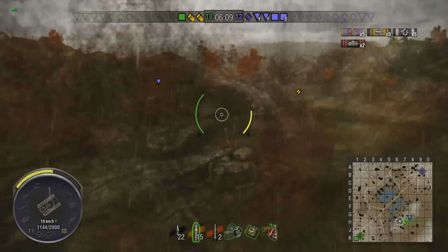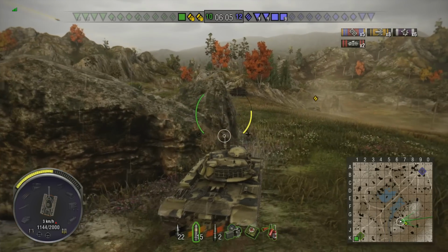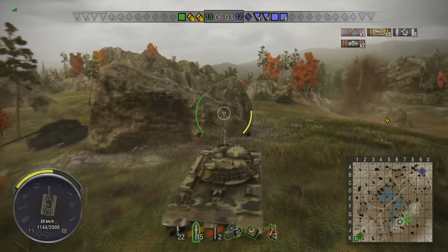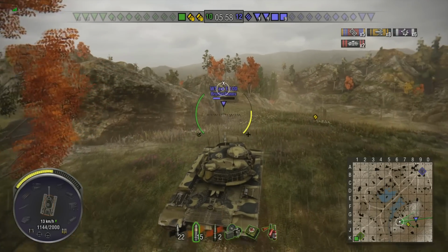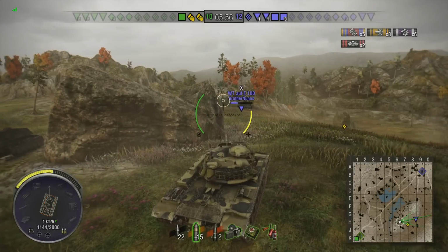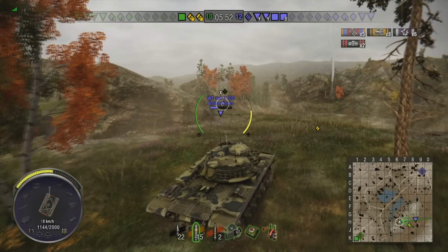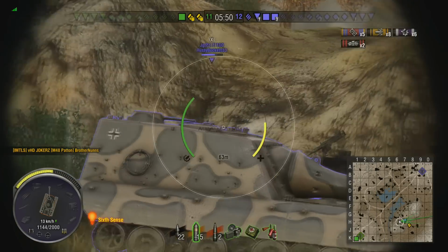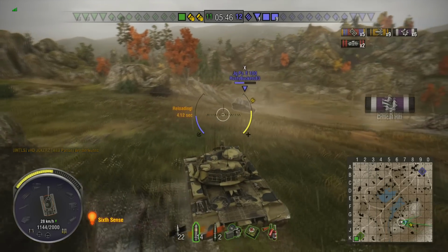Now what Jokers is going to do here is run down the hill and bait the Jaegeru into coming around the corner to face him, as well as baiting shots from the artillery. And I'm sat behind this rock waiting for the Jaegeru to push round, and when he does, I'll get some shots into his side armor and rear armor, and there will be nothing that he can do about it. So I'm telling Jokers to run now so he doesn't get shot.